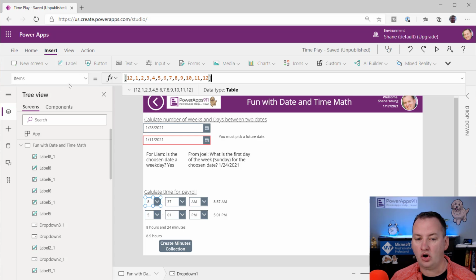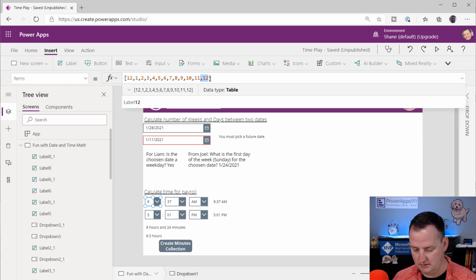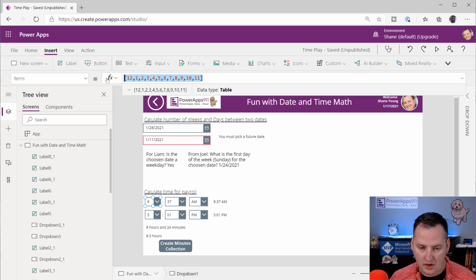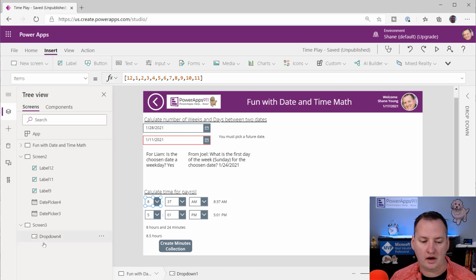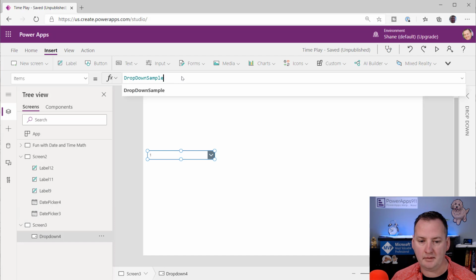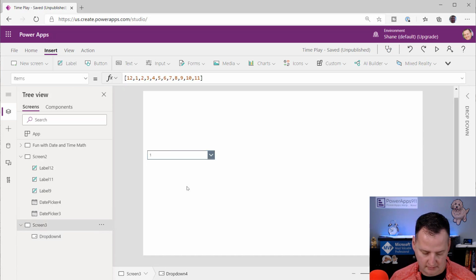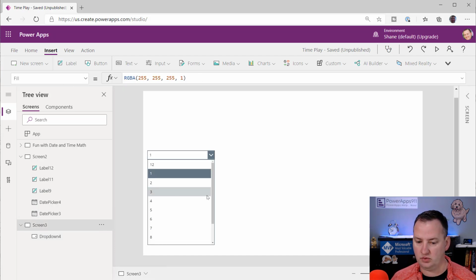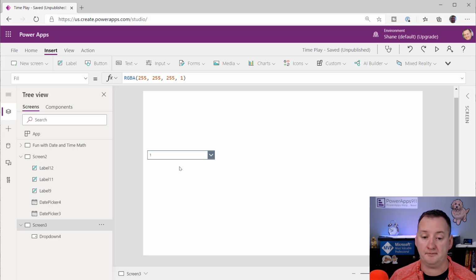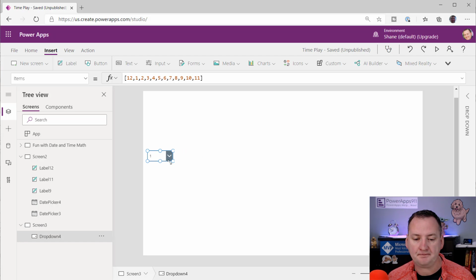And so I just hard coded those. I don't know why I put a 12 at the bottom too. I didn't mean to do that. Oops. So copy that. And so then I made a dynamic table on the fly. Boom. Now people can choose 12 to 11. So that gave them the ability to choose the hours of the day.